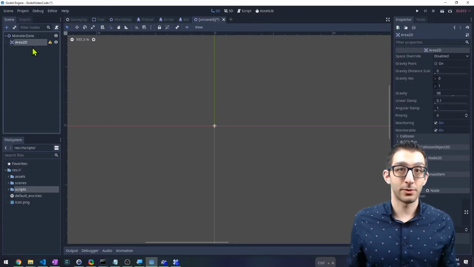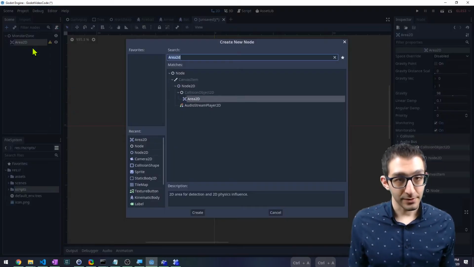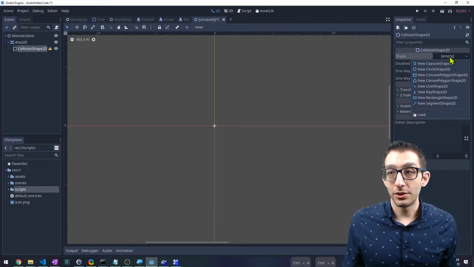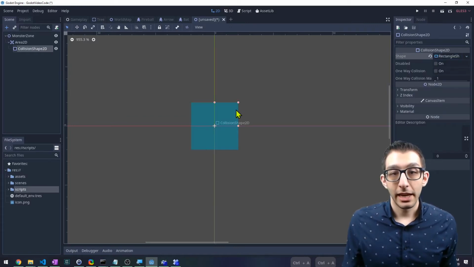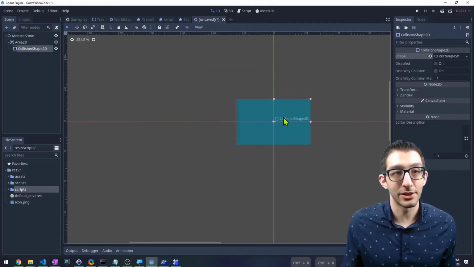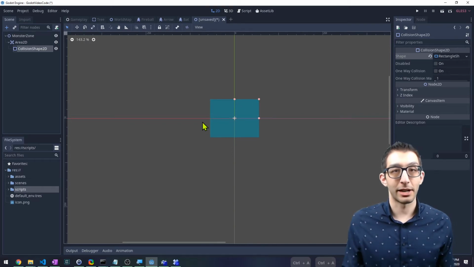There's no physics with any of this. We just want to know, did the player enter this region? And the region is going to be defined by a collision shape 2D in the shape of a rectangle. We'll give the rectangle a little bit of size. We're zoomed in to about 1000% right now, so we're just going to give it a little bit of size to make it easier to see when we're zoomed out to a normal level, just to make these drag handles a little bit more obvious.